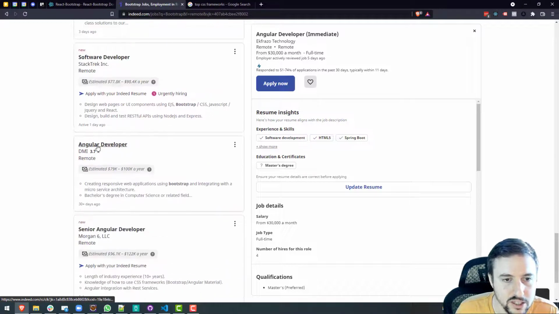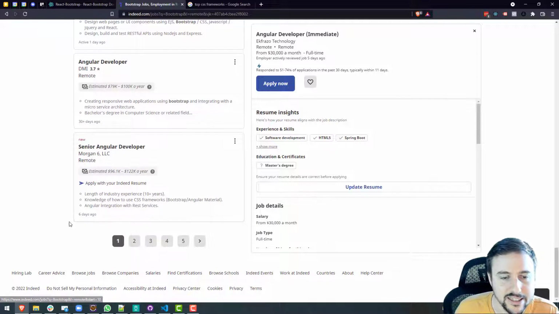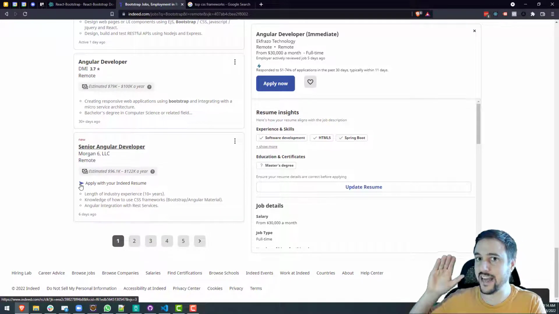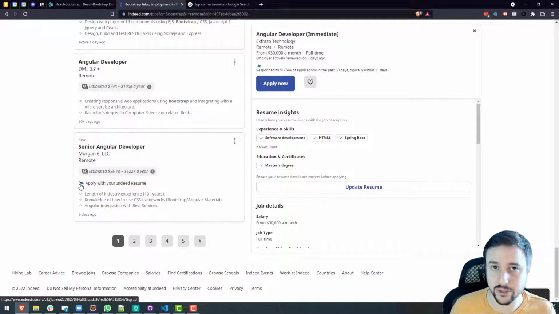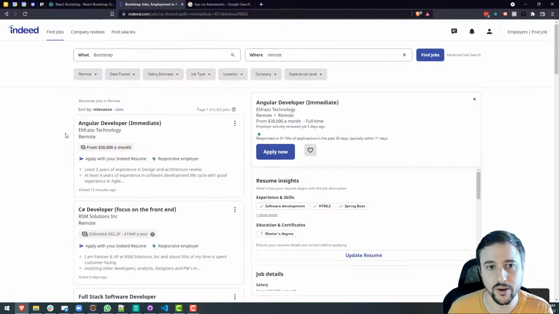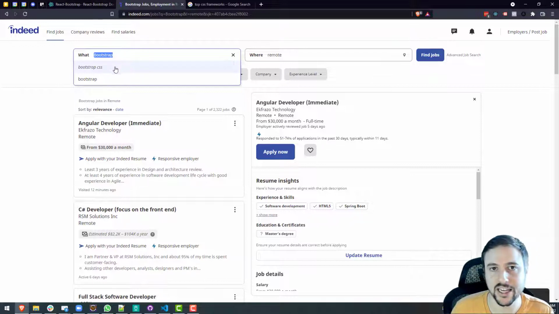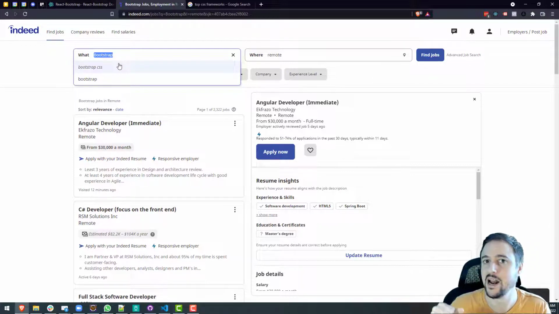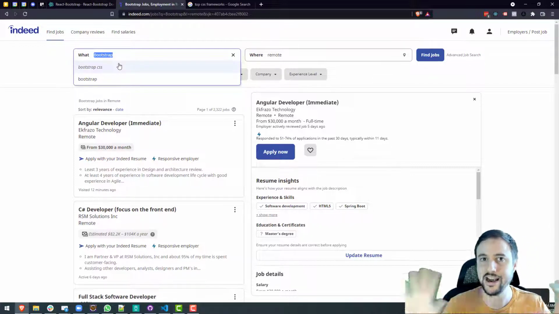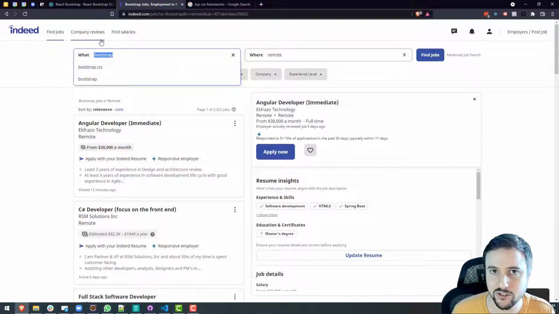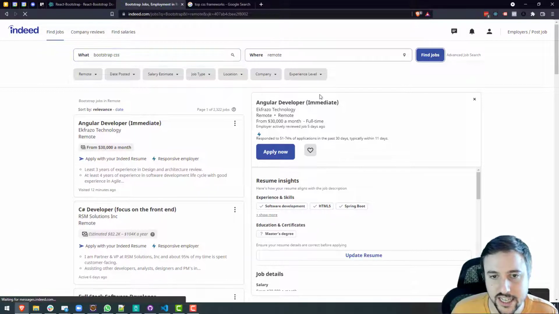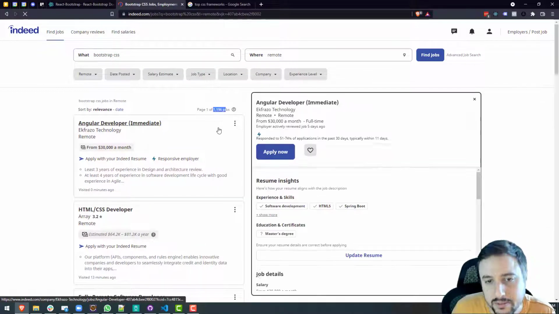But you want to make sure that the thing that you're typing in doesn't give a hit for something that's completely not related to the thing that you're looking for, right? So, maybe if someone posted with the word bootstrap, but they were saying, I want to bootstrap a new company and I'm looking for a co-founder or something, that would not be probably related to what you're looking for. So you might want to put in CSS as well. And when you say CSS and say find jobs, then they drop by half.